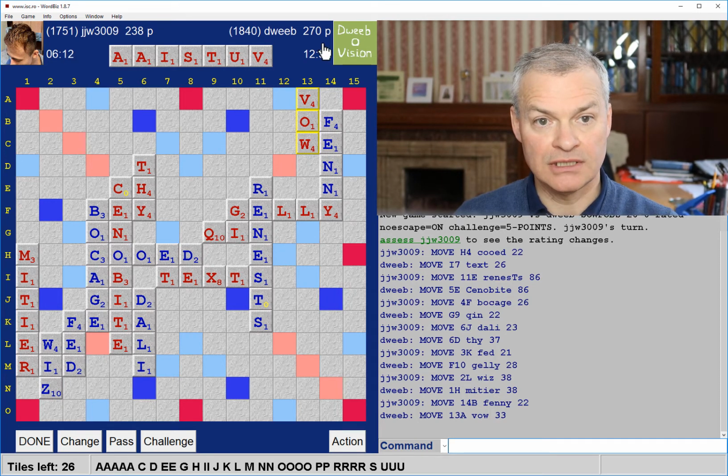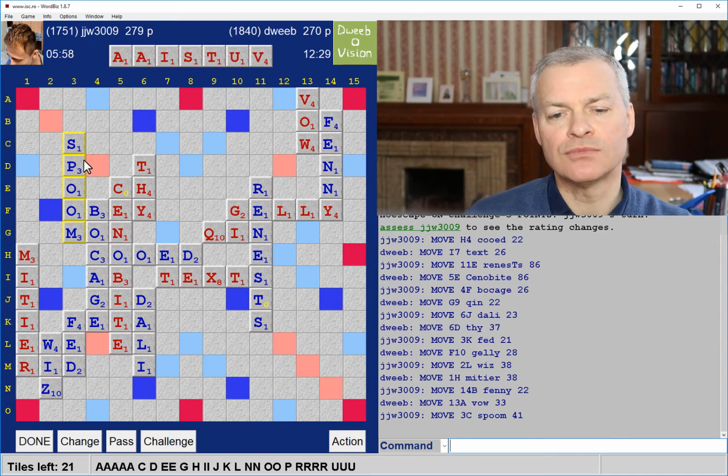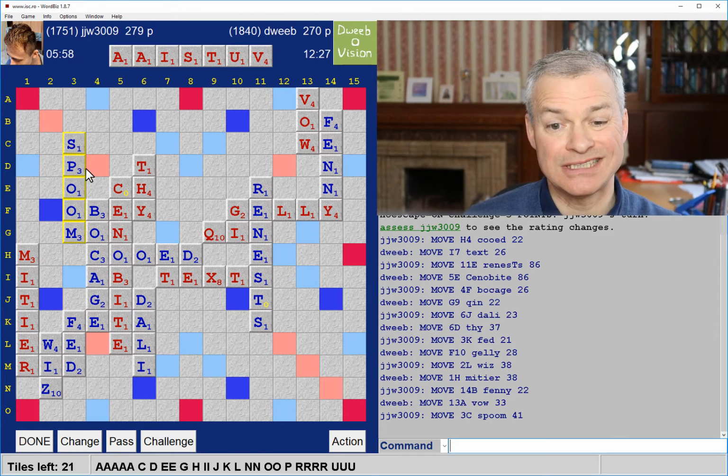I have a 30-point lead. 6 minutes on my opponent's clock. There's 26 tiles in the bag. And a tightish board. I guess column 12 is available for a little 3-letter play or 5-letter play. Wow, opponent plays the S for 41 points. Interesting. Well, he certainly hasn't got another S because I've got it. 41 points, that's a good score for him.